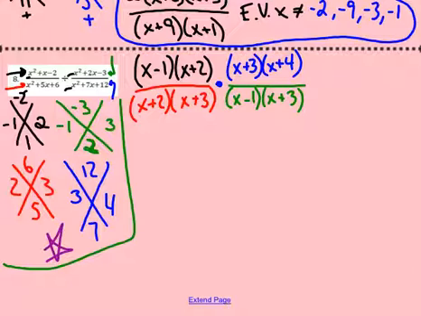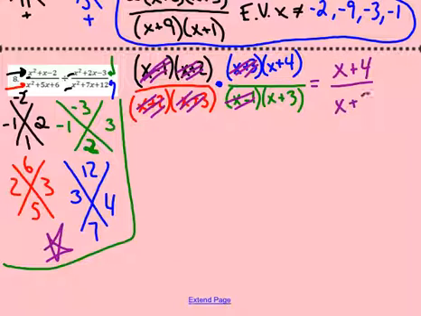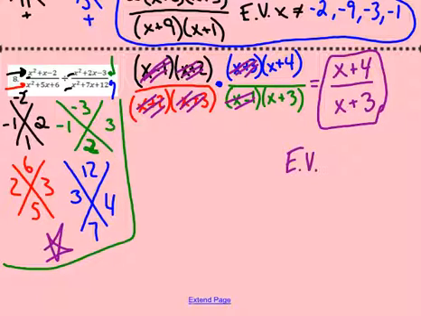Now, with that being said, now I can divide a few things. So this x minus 1 here, I would have put with this one. X plus 2 here, I would have went there. X plus 3 here actually goes here. I actually just end up with an x plus 4 over x plus 3. So this one reduced well for me. I gotta do my excluded values, so x cannot equal. I see negative 3 right in front of me. I think yellow shows up. So that negative 3 is taken care of. I got an x minus 1 there, so I'm going to write a 1.